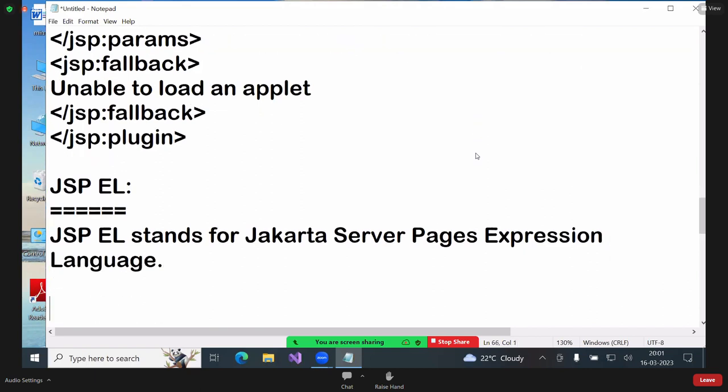JSPEL stands for Jakarta Server Pages Expression Language.